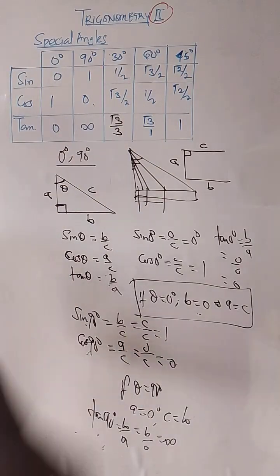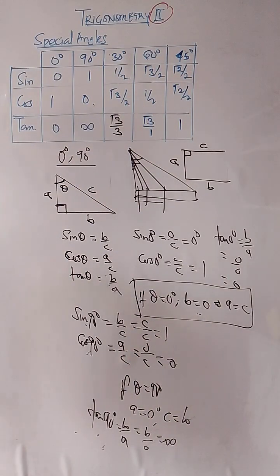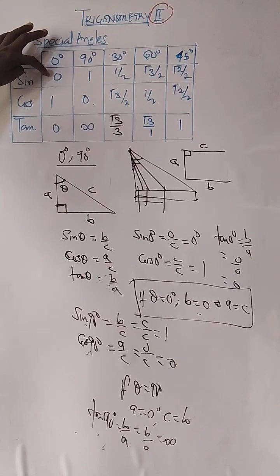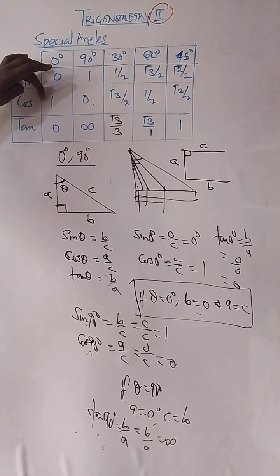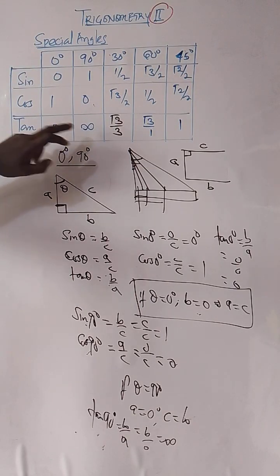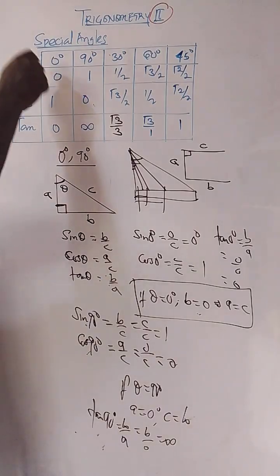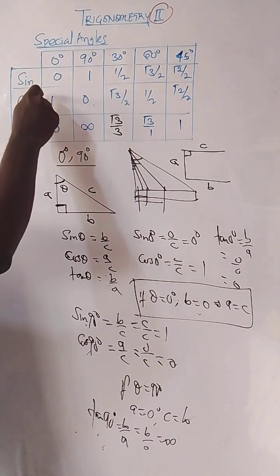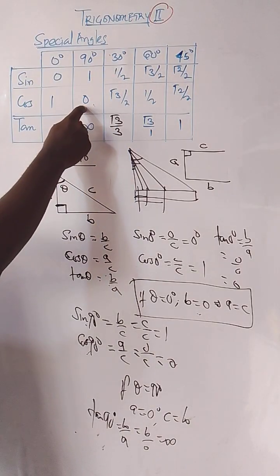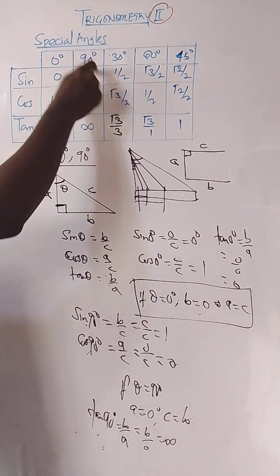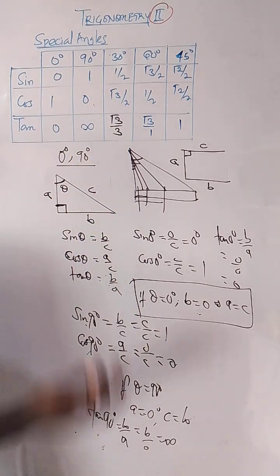You have to know all this by heart. There are many ways of memorizing this. There are many methods online, yes. But I believe it's easier for you to memorize it. Shortcut: if you know sin 0, you already know sin 90, cos 0, cos 90, tan 0, tan 90. How? Sin 0 is 0, then cos 90 must also be 0. So cos 0 is 1, sin 90 is 1. To get tan, you divide, finish.